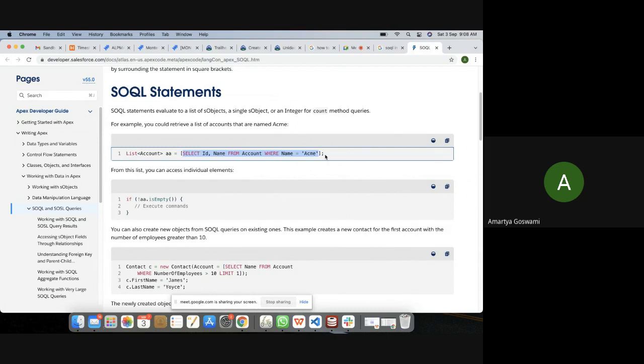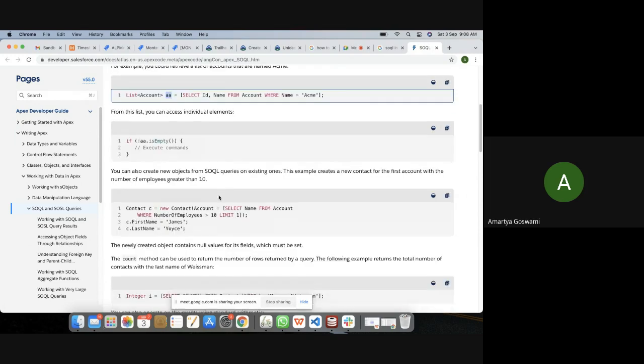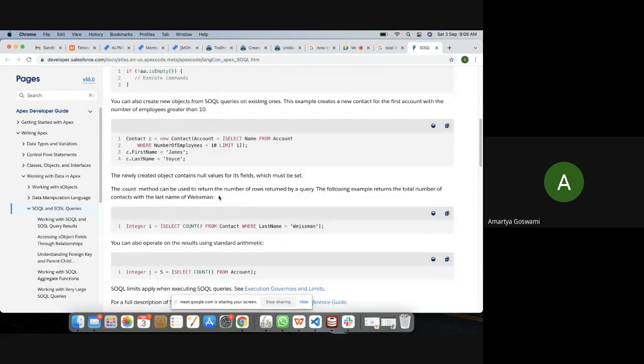A percentage means whatever account name starts with A. Now this will return a list. This query will return a list of account records which will be stored in this list. Okay. So that is the way we can write our query.